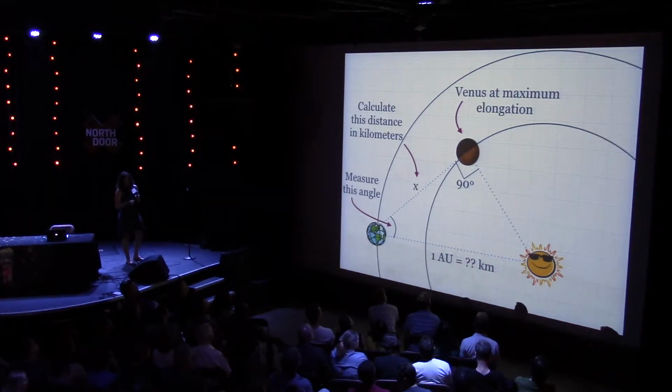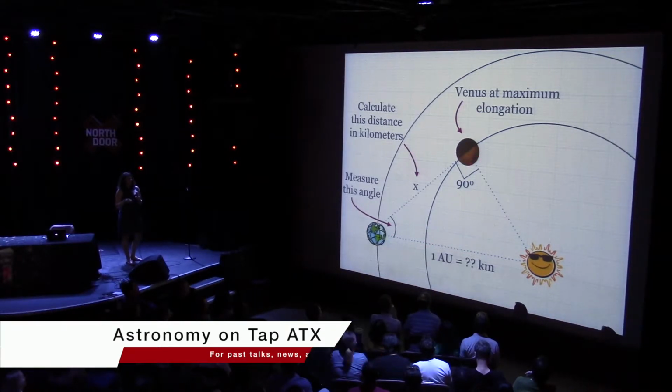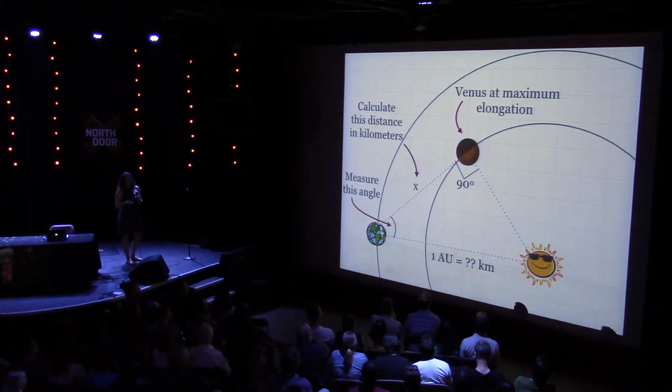So what he did was he used some basic trigonometry, which you may recognize from middle or high school, and he said, okay, standing on Earth, I can measure the angle between the Sun and Venus on any given day. So I'm going to wait until the angle between Venus and the Sun is a 90-degree angle. And that makes a pretty simple triangle. So you have just a 90-degree angle right here. So you know this angle of the triangle. Then he said, well, I can also just measure this angle right here.